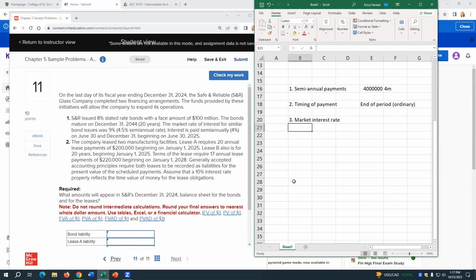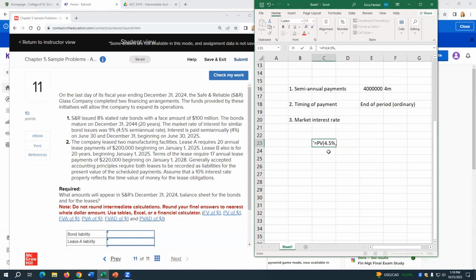So when we do our formula, we're calculating the present value, right? And so we need to know how we're going to input our interest rate and our N, thinking about how long we have to wait. We take whatever interest rate we're using to determine the market value and divide it by two, so that it gives us the interest per period. And then we also have to multiply the number of years by two periods per year. So if we've got a market rate of 9%, the 4.5% is the semi-annual rate, and we want to use that semi-annual rate here.